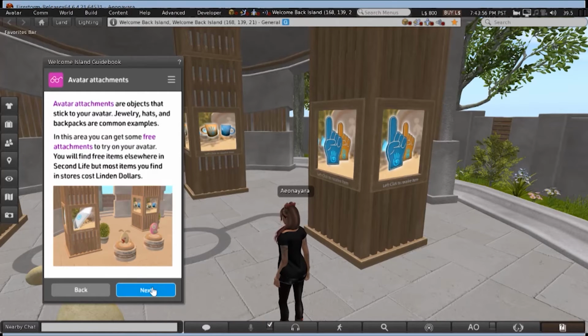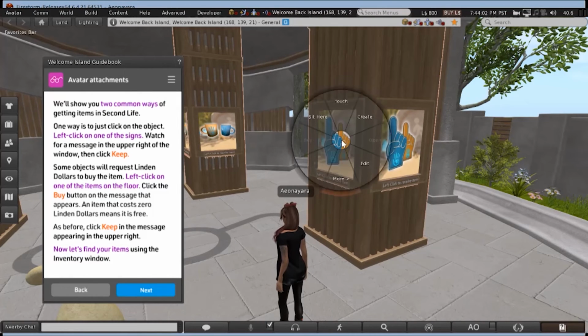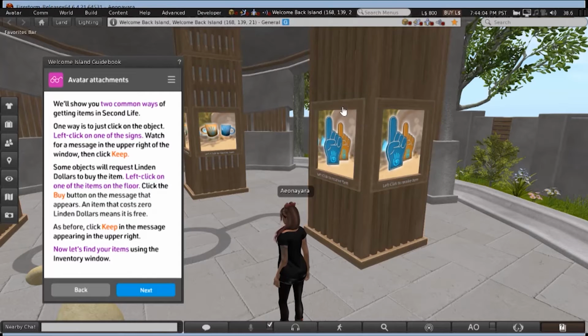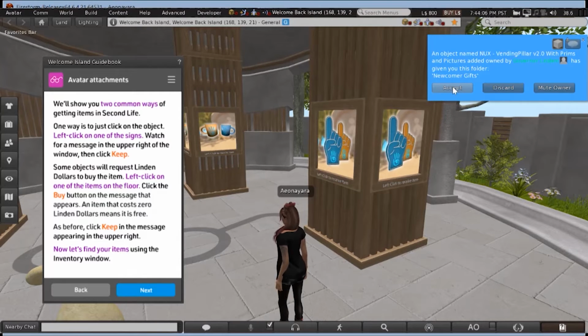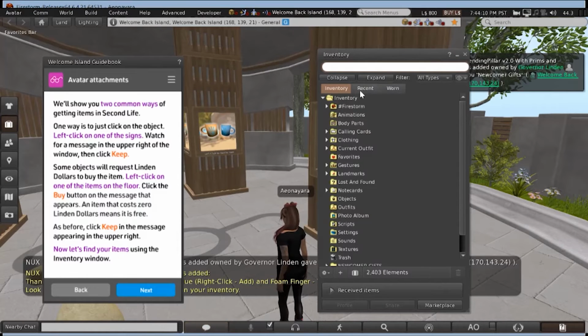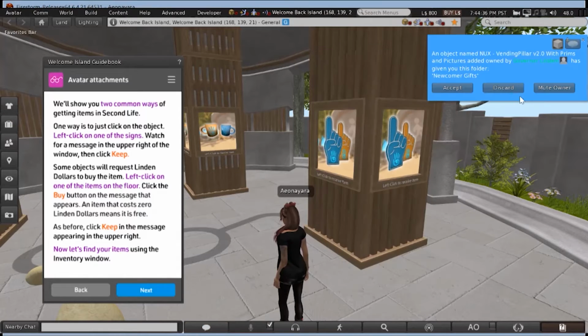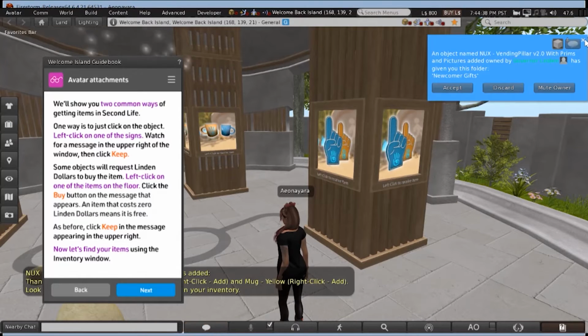But you can get free attachments, and the way to do that, two common ways of getting, you left click on the sign. So you left click and you touch it and you accept, and you'll get that in your inventory. Newcomers gifts, okay? Or you can discard. Or if you don't want to ever get anything from this person again, you can mute the owner.